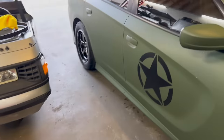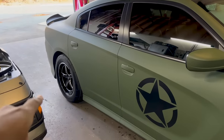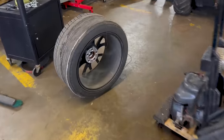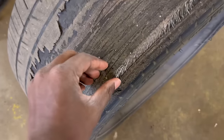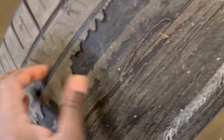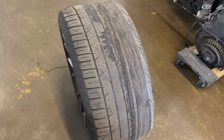All right, here's the update on the Hellcat. Matt, we put new wheels and tires on the Hellcat, so when you come back, you could blow the rubber off of those too. But this is the old wheel. This thing is still holding air, and it looks like an actual wire brush went through this. Look at these flakes of rubber. It held up really, really well.